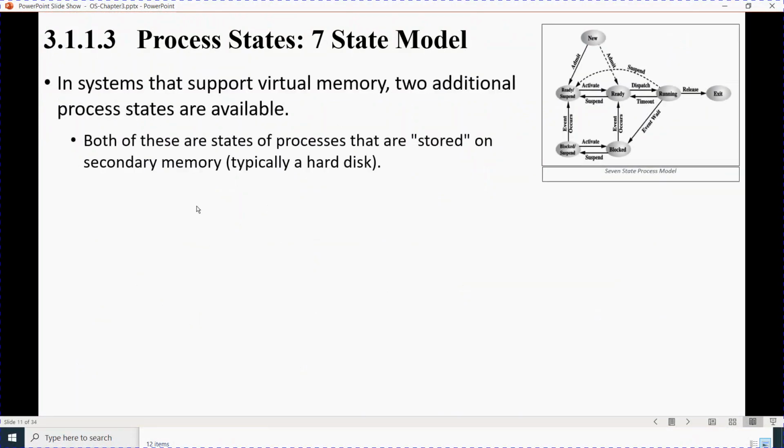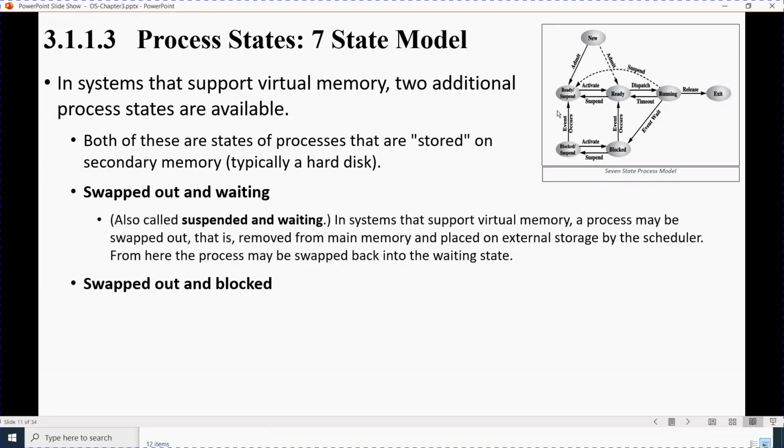In systems that support virtual memory, there are two additional process states available. States where the processes are stored in secondary memory: swapped out waiting, swapped out blocked.